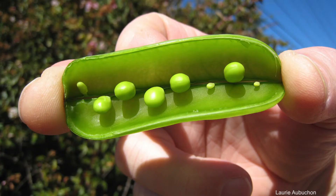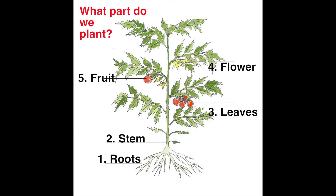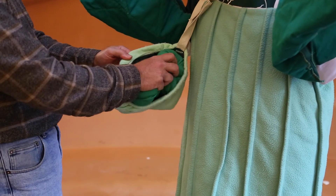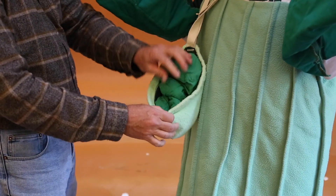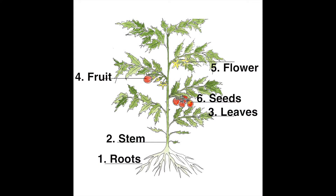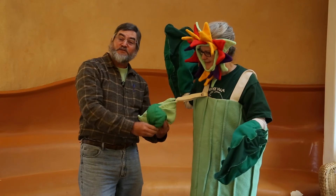And you might be able to think for yourself what that final, ever so important part is that will start the next generation of plants. If you're thinking of peas that go in a pea pod, you're right. What part of the plant are those peas? If you were to take those peas out of the pod, dry them out, keep them safe until next spring, and plant them in the soil again, they'll grow into entirely new pea plants. Yes, we are talking about seeds. Peas are a kind of seed. And there, with those seeds, we have all six plant parts elegantly modeled by Colleen the plant. Thanks for listening, folks!